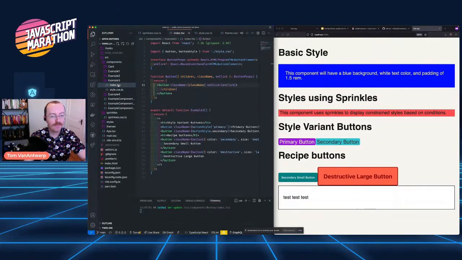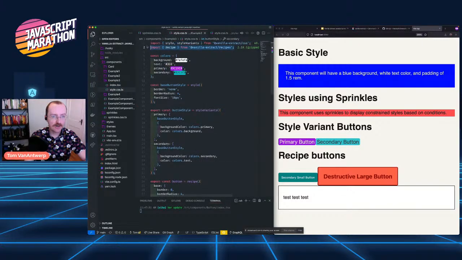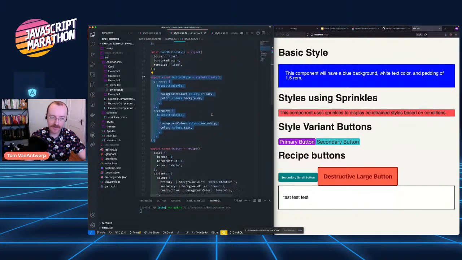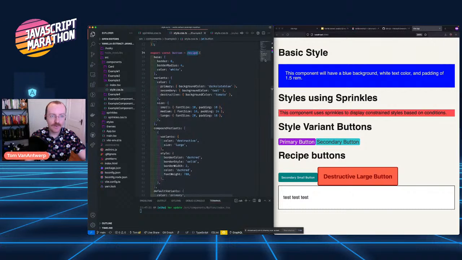this component. So we can use yet another thing from Vanilla Extract called a recipe. And a recipe is pretty similar to style variants. So you can see here, there's a button style. That's the same as the one we were working on earlier with style variants. But now we have a recipe. And with this recipe, we can specify some base styles and our different variants. But we can also specify compound variants.